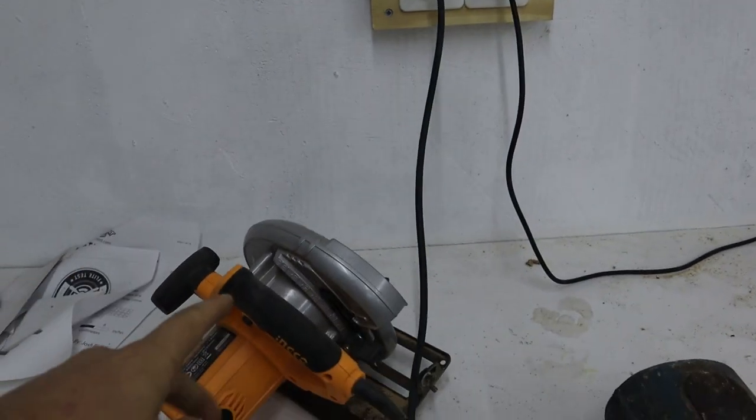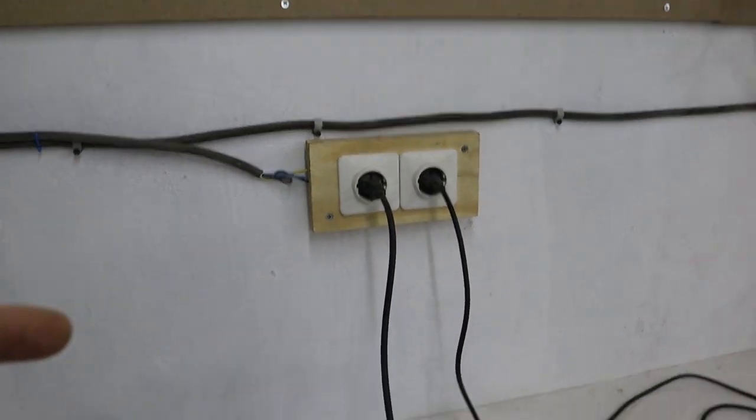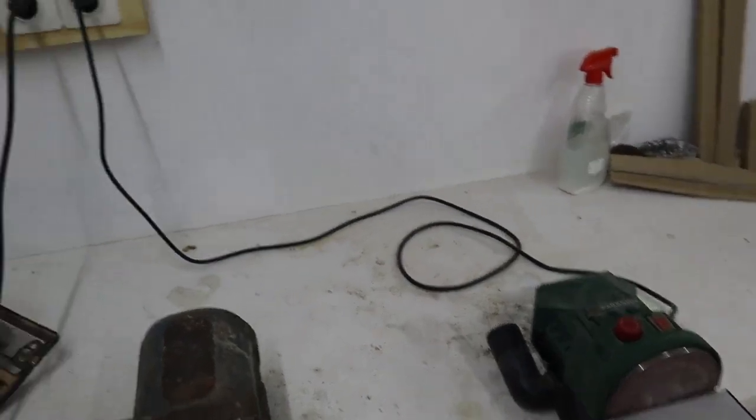Now, as anyone with a shop knows, it's very common for me to leave a power tool plugged in and then leave the shop. And the problem with that is that my workshop is often visited by my kids. The workshop overlooks the backyard of the house, so they quite often get in from outside and into the workshop directly, which is in the basement.